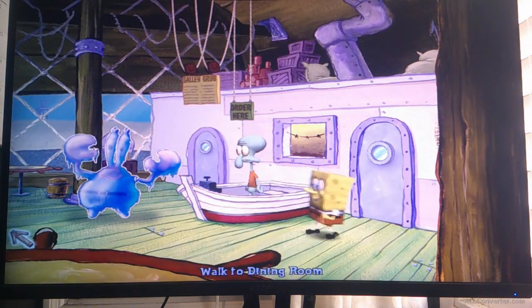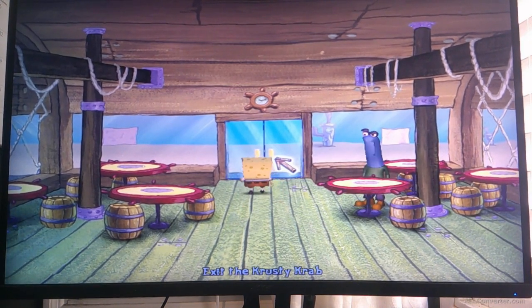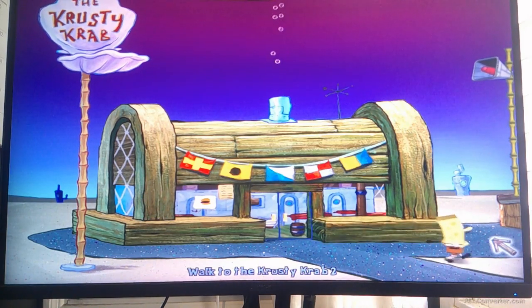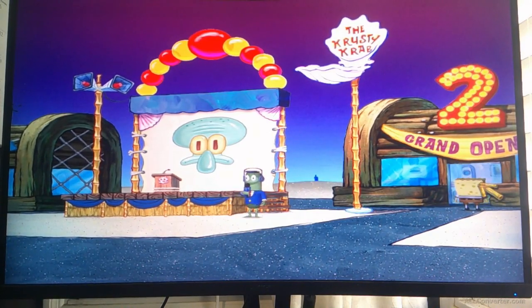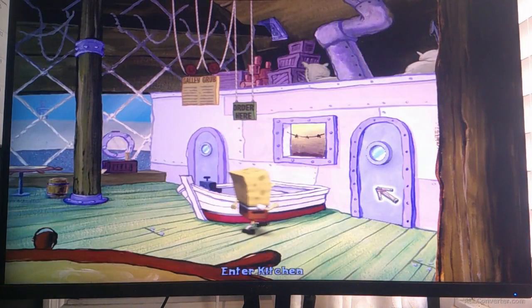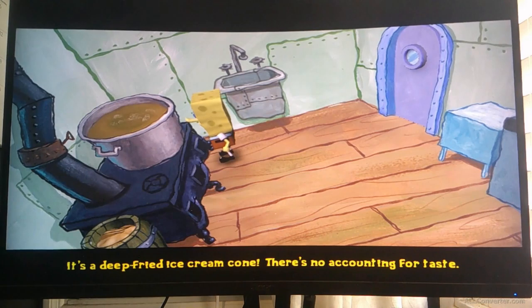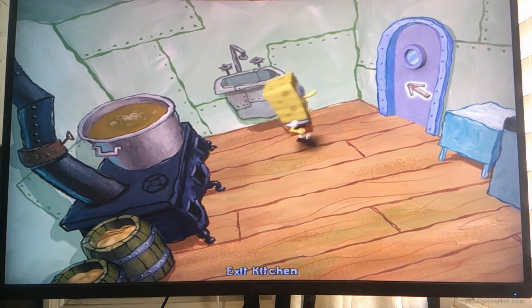Alright, so now the other thing I need to do is go to the second Krusty Krab, because the first one has a broken one for some reason. Open the door, go to Krusty Krab 2. Right, okay, now I'm on track. Anything beyond here, I have no idea what happens. Go to the kitchen with the big fry thing here. Yep. Right, no accounting for taste. Alright, let's get out of here. We don't need to be here anymore.